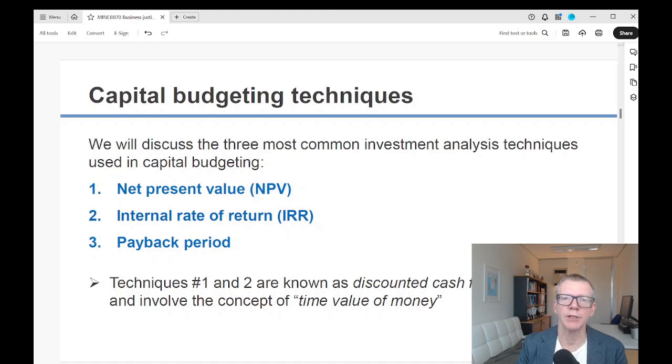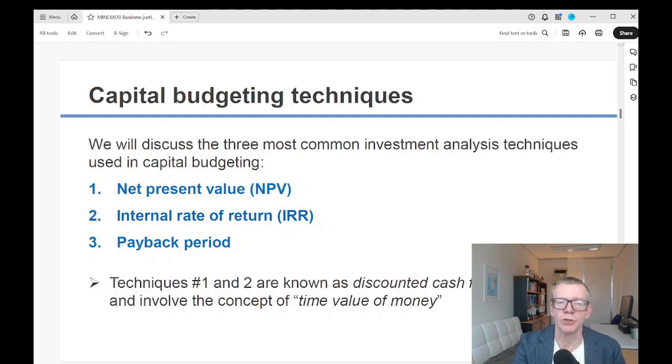The main differences between a number of our capital investment analysis decisions is going to be whether they take into account what's called the time value of money. So the time value of money reflects the fact that a dollar in the future is not worth the same as a dollar today. We would sooner have a dollar today than a dollar in the future. So two of the main ways that organisations are going to assess their capital investment decisions is going to be the net present value or NPV and the internal rate of return. These methods both take into account the time value of money. A third mechanism that we're going to have a look at, the payback period, doesn't.